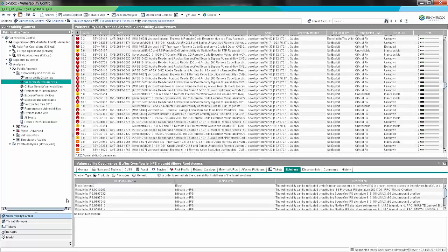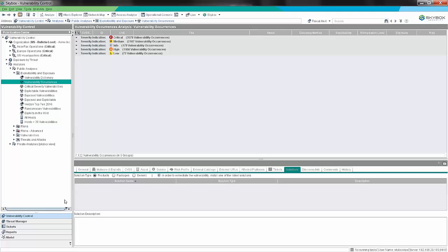This data is overlaid from the dictionary onto found vulnerabilities to provide additional information for the vulnerability and to allow it to be prioritized. Vulnerabilities are typically addressed and remediated based on their severity. Here we can see that we start off with about 7,000 vulnerabilities, and about 3,500 of these are critical.